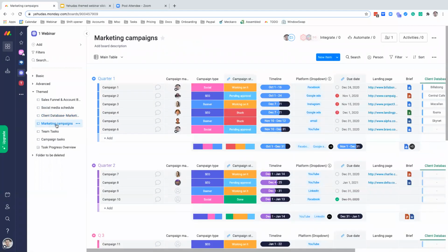So first, for those of you who didn't get the chance to use it yet, the timeline column gives you a visual representation of how long you or your team has to complete an item or project. You can use the column to display a timeline for any item or the total for a group of items. You can also use a timeline view to get a visual overview of all of your tasks together.